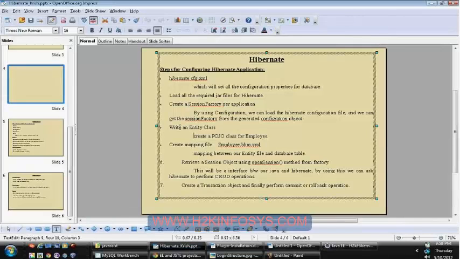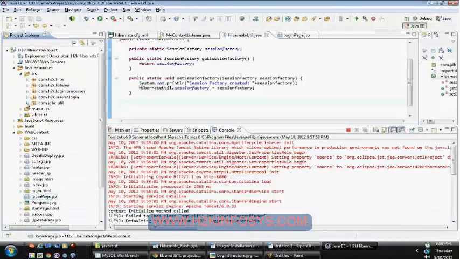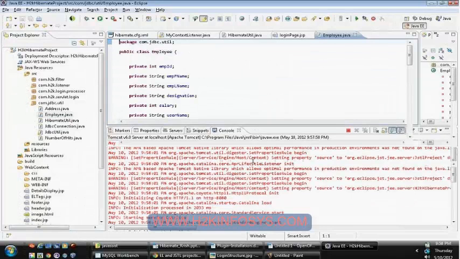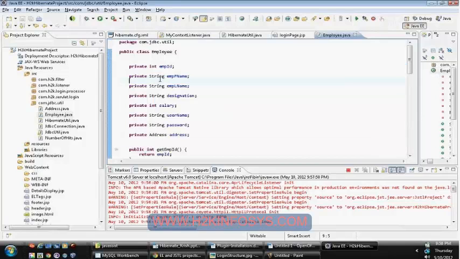And once after that, the next step is write an entity class. Anyway, our entity class was already available. This is our entity class, which consists of all the fields and consists of setter and getter methods.